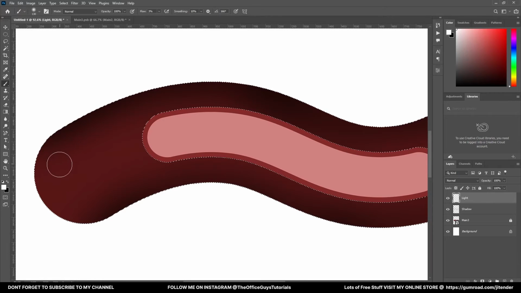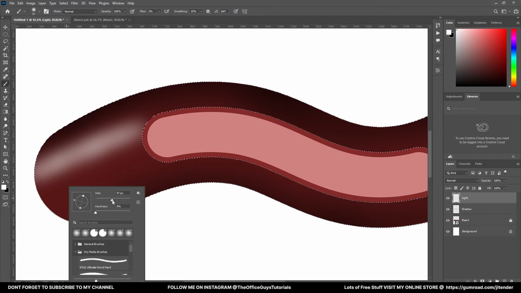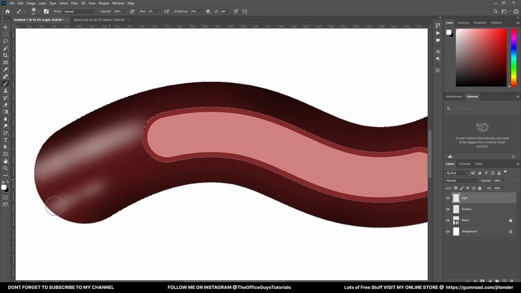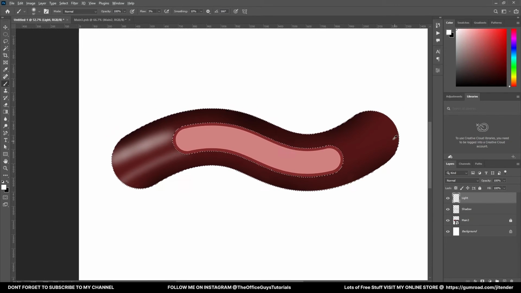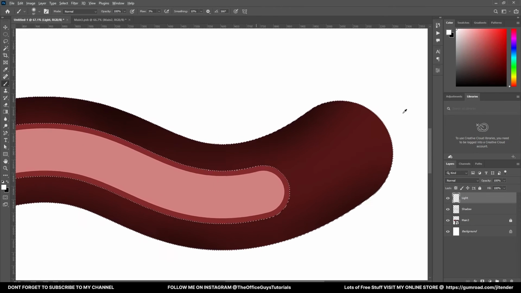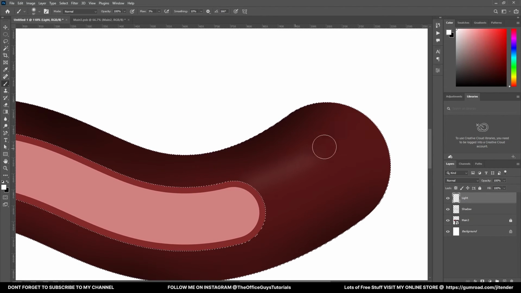Looks fine. Now I will draw some lines like that. Press Ctrl Z in case you are looking to undo that. So I'll make one smaller. Make sure that you take the brush in one stroke. So this will add a lot of reflection. Similar way I am going to do here as well.